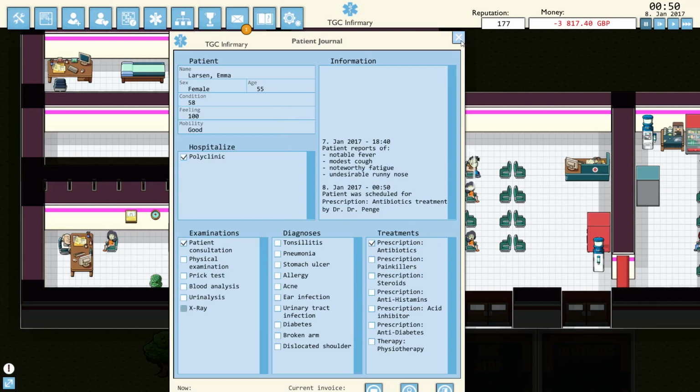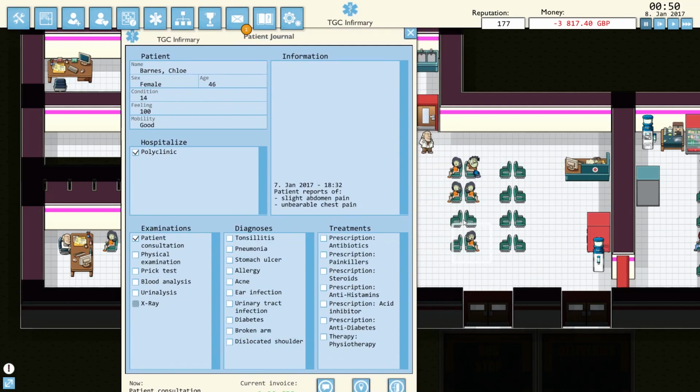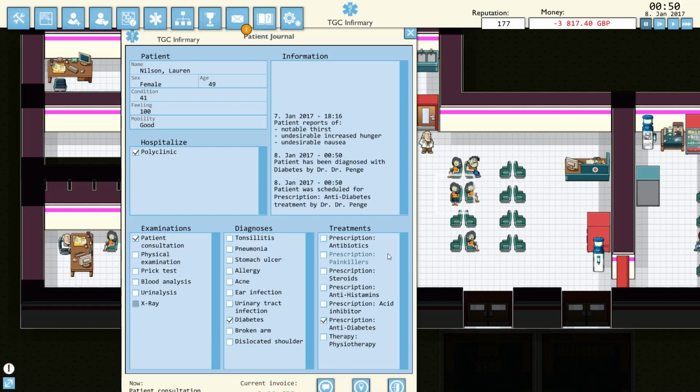Yeah, okay. Let's just self-diagnose. Let's just do it myself, because the doctors are useless. You, slight abdomen pain, unbearable chest pain. I think possibly you need to go to a better hospital than this one. Unusual fever is no use. Thirst, hunger, and nausea. Now, that could be diabetes, couldn't it? Yes, you've got diabetes. And what do we do with diabetes? Prescription anti-diabetes. Okay, cool. Right, there we go.